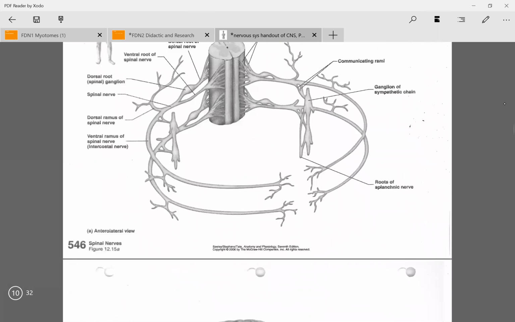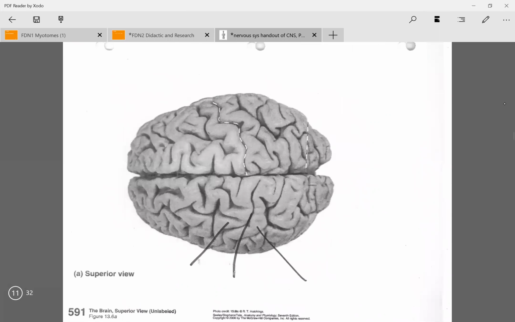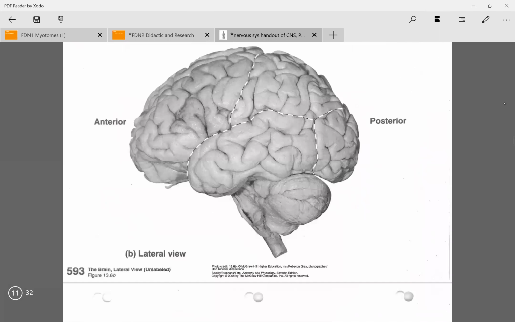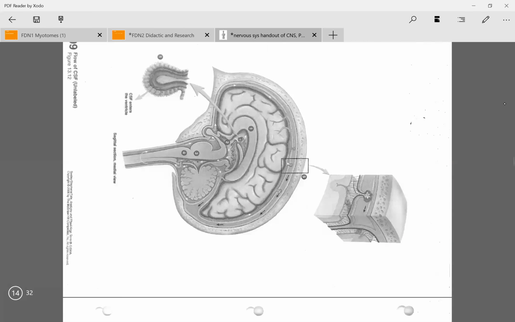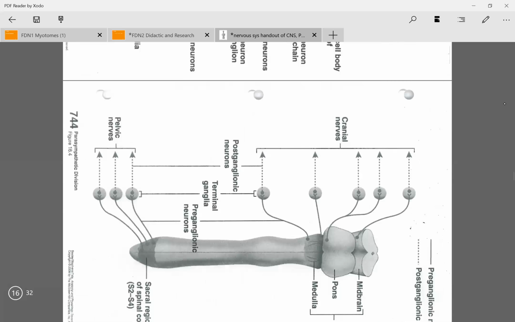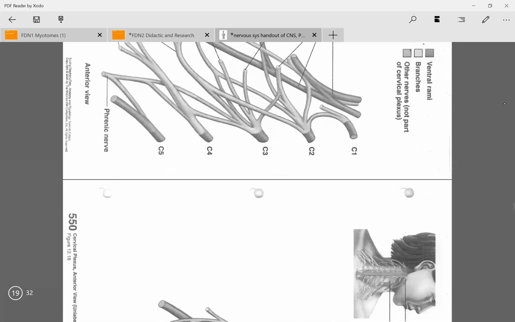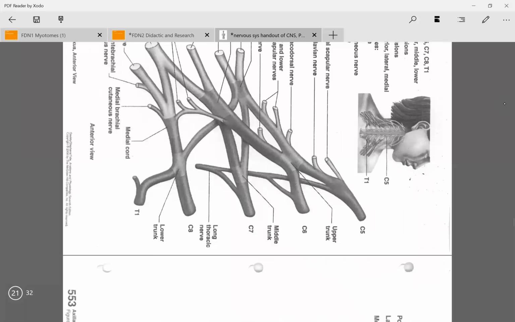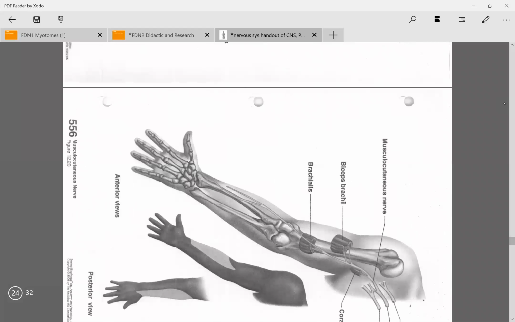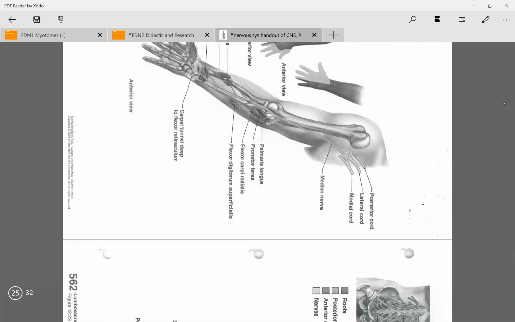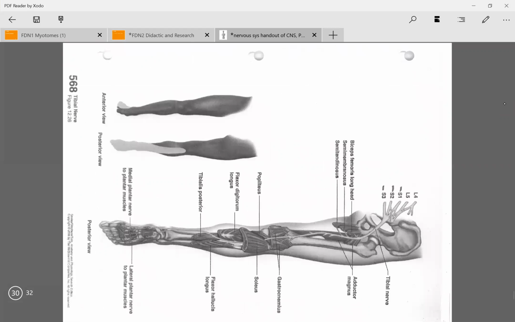Spinal cord, and there's some of your nerves. We're gonna look at some parts of the brain, okay? Get into the association fiber stuff, sympathetic, parasympathetic, okay? Then the cervical and brachial plexus and the peripheral nerve names. We'll get into some testing, so neurological testing, muscle testing, reflexes, and so on, okay?